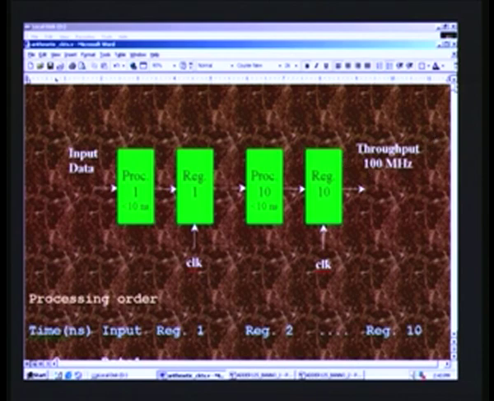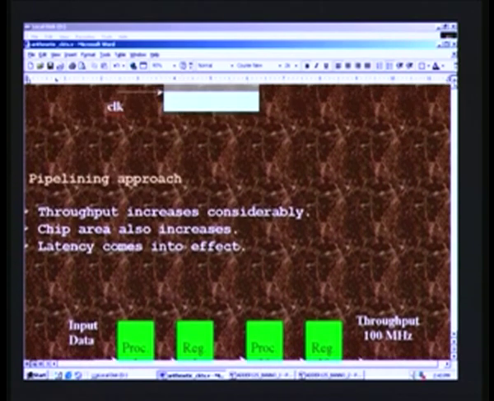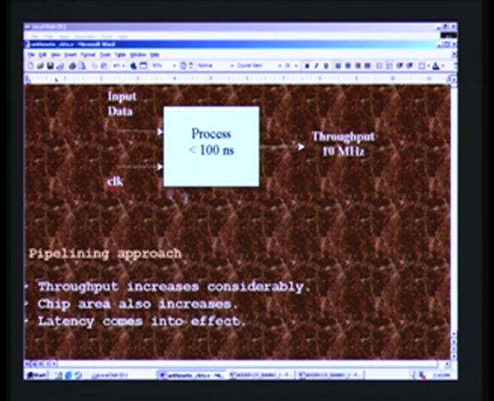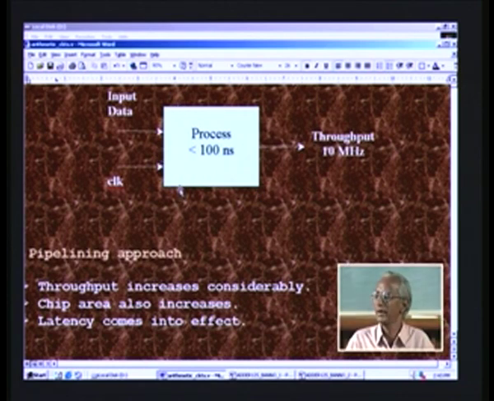Let us say previously we had a single process, or multiple processes. This process can be a simple add or subtract, multiply, or a combination of all this, or even a complex algorithm which we may need for video applications. What we need to do is divide this process into some convenient small time-consuming processes.